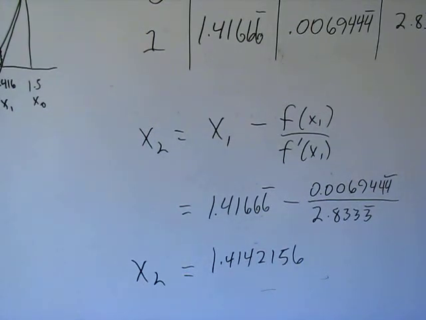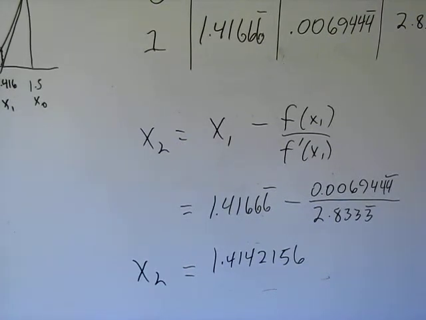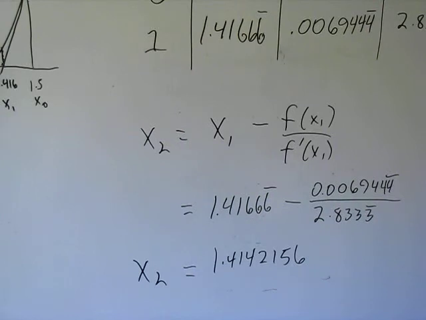Calculating out how those numbers work, we get that our x-intercept for that tangent line, which is the one intersecting the curve at x1, turns out to be x2 equals 1.4142156, which is very close to the square root of 2. And we basically continue this for as many iterations as we need until the x value stops changing. And we can calculate the square of x2 and discover how close it is to 2.